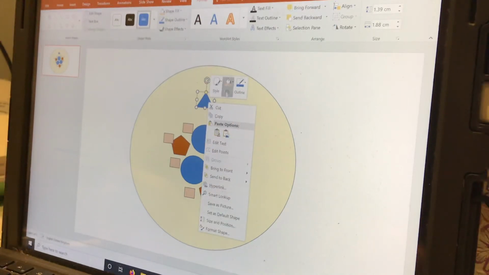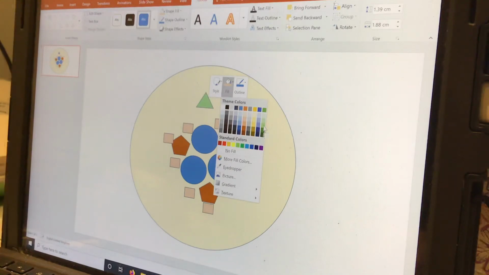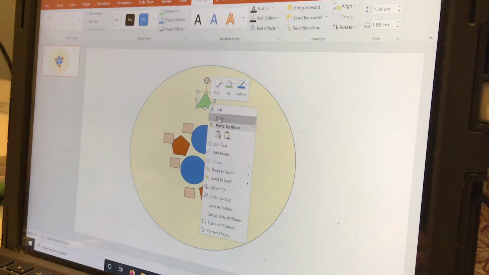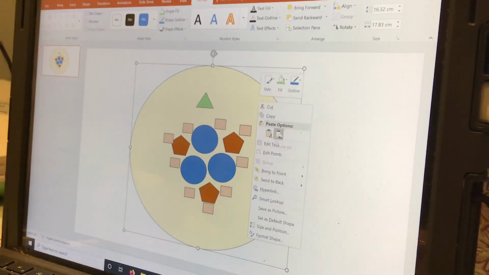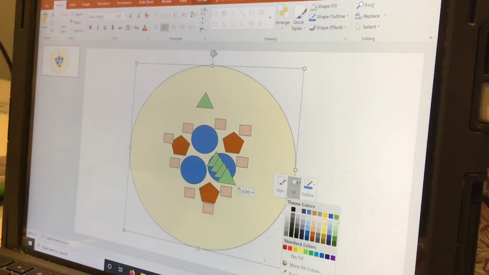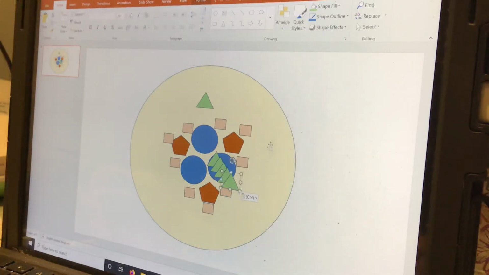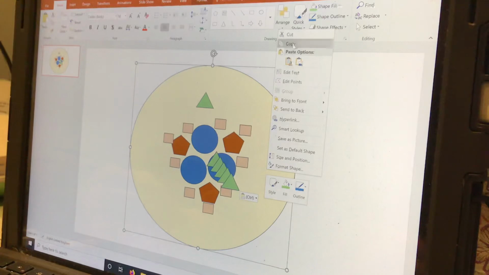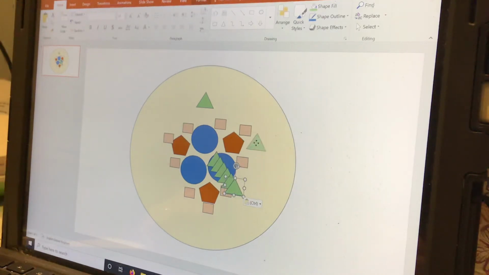And I'm just going to colour this one in green. That's green. And copy that one. So paste, paste. Oops, not fill. No, got that wrong. Paste. Okay, so what I can do is put the leaves where they look nice on my arrangement. I can put them in the middle, in between the flowers as well.